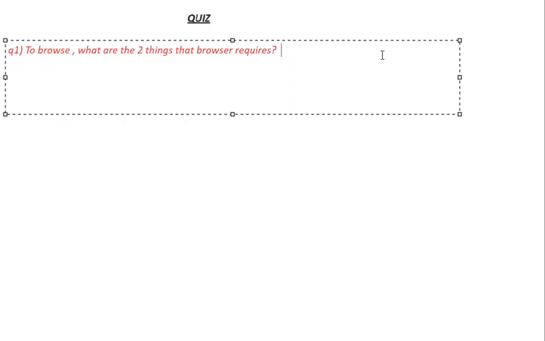The answer for this question is domain name or host name, and IP address. Domain name, or else you can say host name. This is the first thing that our browser requires.